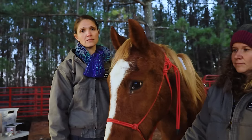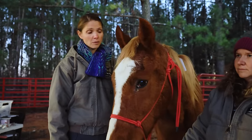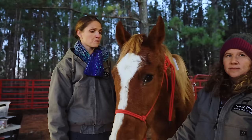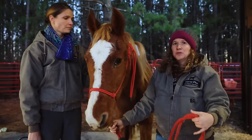I think the kindest thing for this mare is the last act of kindness. We don't want her to end up going down. She is very weak, so we don't want her to go down overnight when somebody isn't here to find her and end up suffering. And one thing too, it seems like the stress of an auction for an old emaciated horse is just too much. And in some cases, our fans are like, why don't you wait a little while?